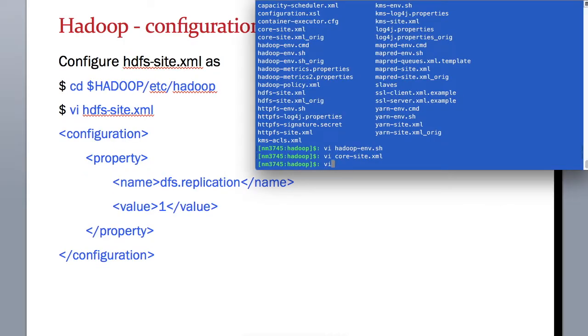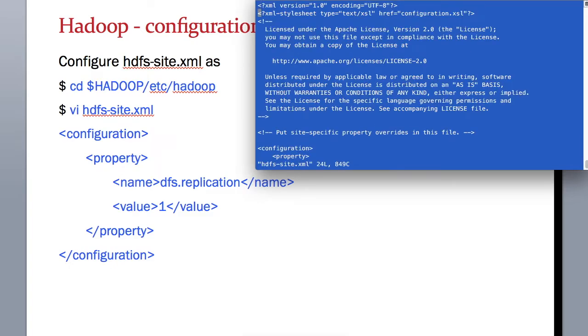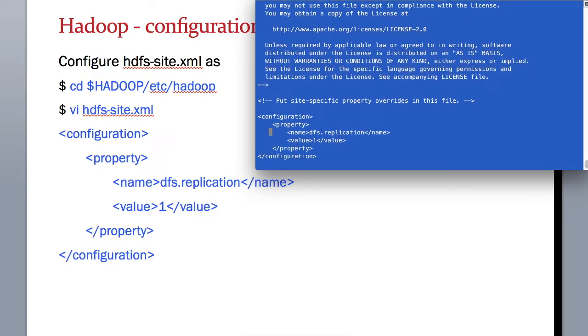Next, we also need to change hdfs-site.xml. So here we need to define the replication factor. In Hadoop, as you might know, when the data is stored, multiple copies of that data are made for failovers. If something fails, if some machine fails, then we have another machine having the same data and we can just switch to that machine. So this is to protect the application from data loss.